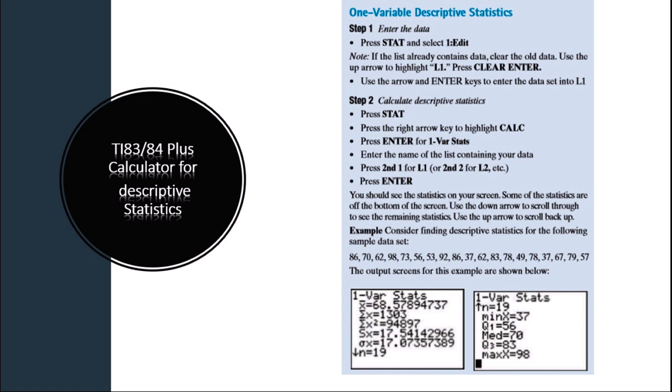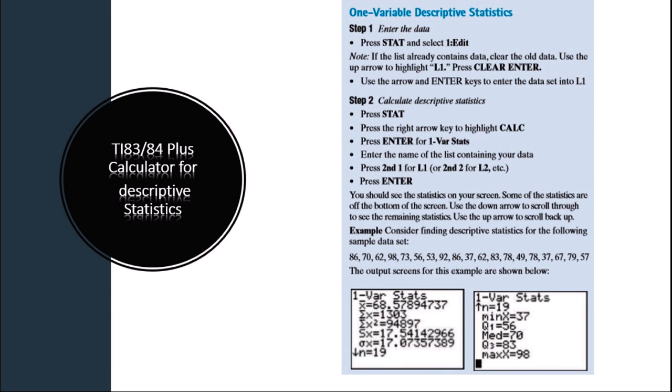Now, you can practice using the calculator. If you are using a TI-83 or TI-84 Plus calculator, you can follow the instructions step by step. We will use the STAT button. Note that if you are using the STAT button the first time, the L1 is empty and you do not need to clear. If you use it the second time, the calculator will keep the previous data and you need to clear first. Please follow the instructions and try to enter the same dataset as in the instructions and see whether you can get the same result on your own calculator.